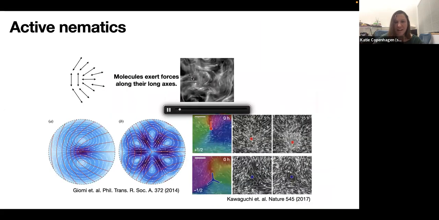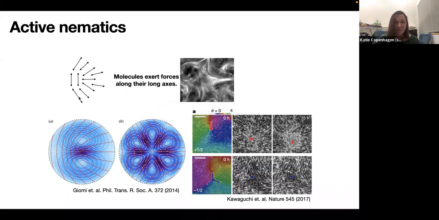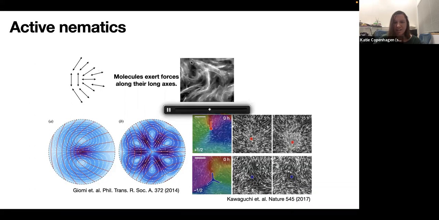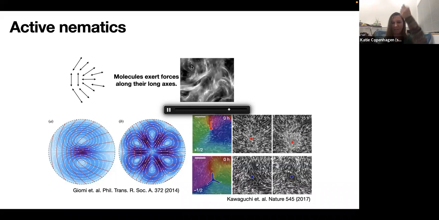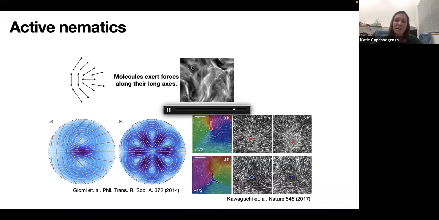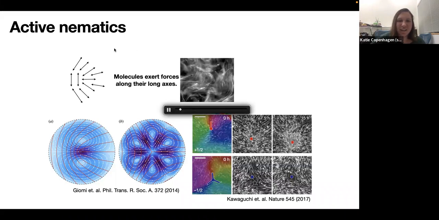And in fact, if you take the molecules in your liquid crystal and you make them alive, so they have some active forces around them, which generally come in the form of a stretching force along the directions of your molecules, you get an active nematic. So this is a system of microtubules with molecular motors that walk along the microtubules and make them glide past each other. This is a video from the Dogic lab where they first spurred this study of active nematics.